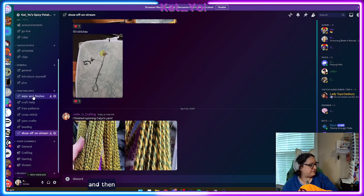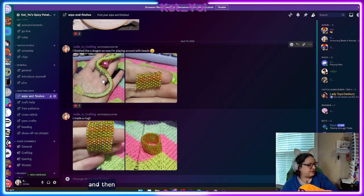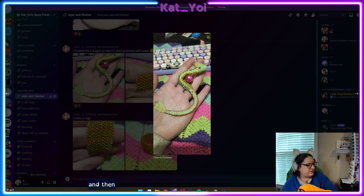And then, let's see, WIPs and finishes. Jody did an S dragon. Looks really good. I really like those green colors, that chartreuse lime green-ish part going on. It's two of your five school colors. That's awesome.